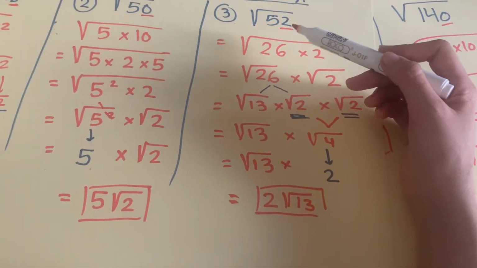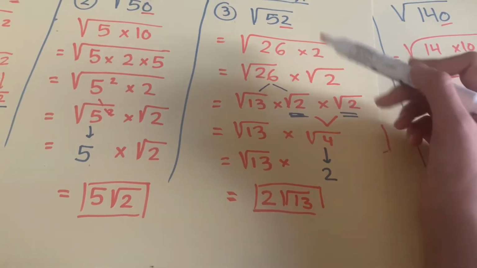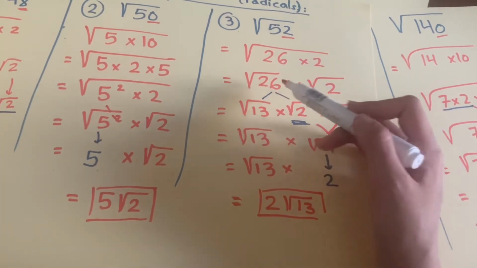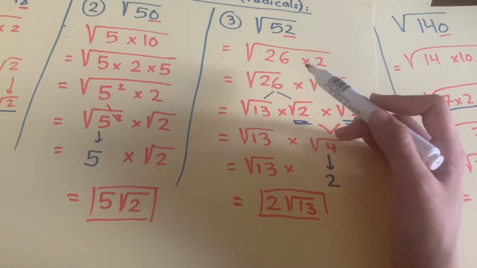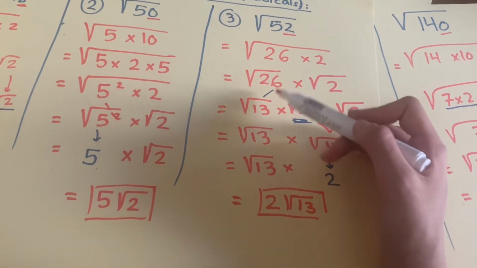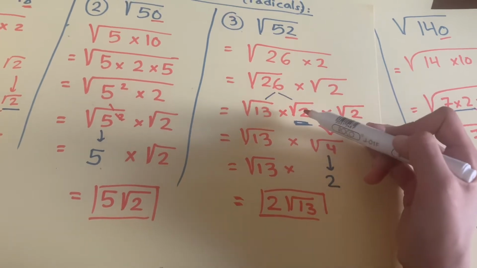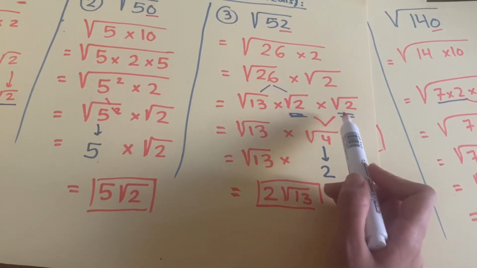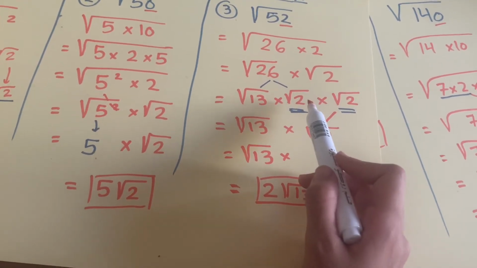Square root of 52, again, this is divisible by 2. So on the calculator, you will get 26 times 2 gives me 52. You can separate them from here, or you can separate this and then separate them from here. Okay, both are correct. So 26 is equal to 13 times 2. Again, the 6 is an even number, so it's divisible by 2. I will divide by 2. You will get 13 times 2. And you still have times radical 2. Don't forget, these are radicals. You don't have powers, so you cannot remove them.